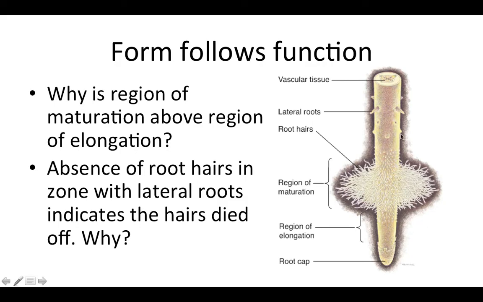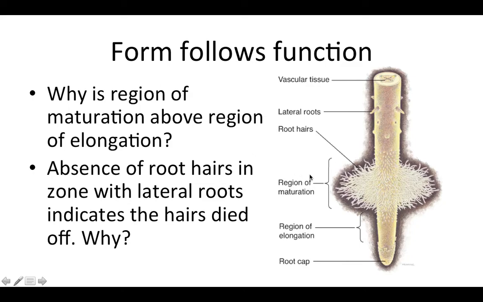Think about this root is sort of drawn on its own in space, but really it's surrounded by soil particles. So really there's going to be soil particles between and among these root hairs. If those root hairs were added down here beneath the zone of elongation, then as this region got pushed downwards in the soil, all of the root hairs would get sheared off. By instead adding them above this zone, this part of the root is never going to move, and so this is a safe region to have the root hairs.